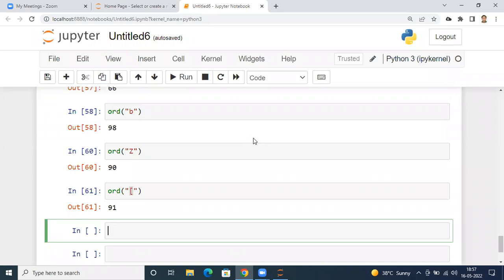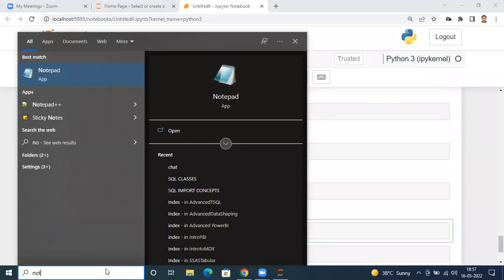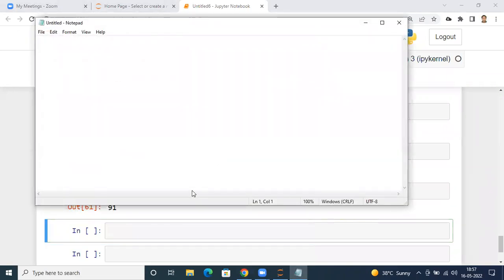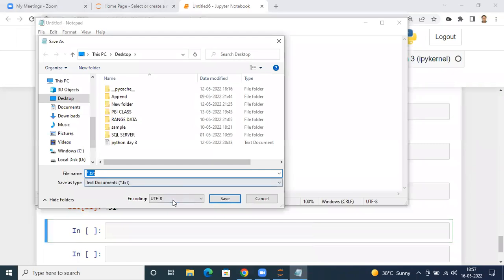Fine, sir. Or you can say it this way as well. As we saw in Notepad, we have this UTF. Let me show you something here. This UTF-8, if you are selecting it, is equivalent to ASCII only. In this, you have different formats available, UTF-8, UTF-16, can you see, observe? So your UTF-8 is equivalent to your ASCII only.